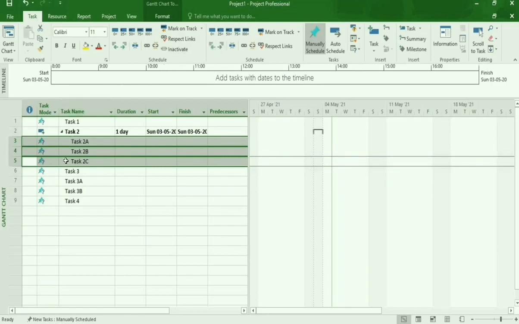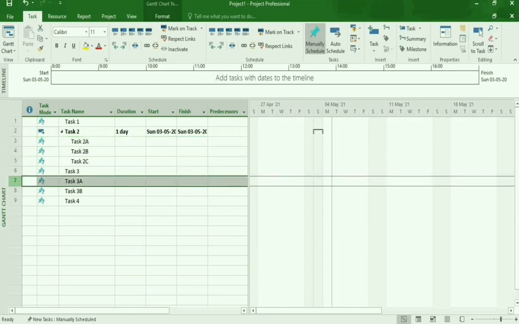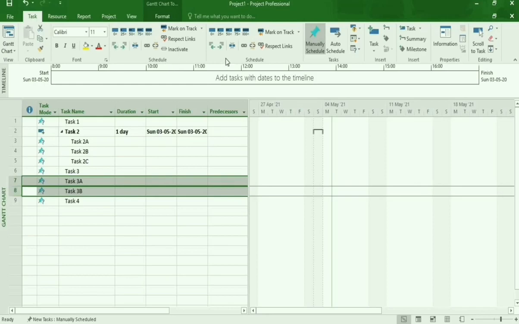After clicking that button, we can see that the subtasks are shifted to the right side as subtasks of task 2. Then we select the subtasks of task 3, which are task 3A and task 3B, and click the same indent button.